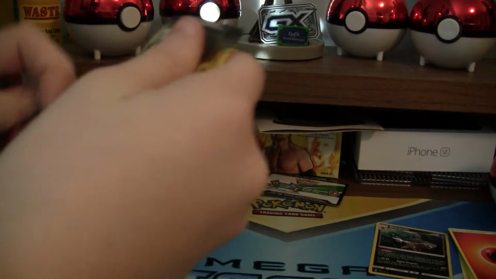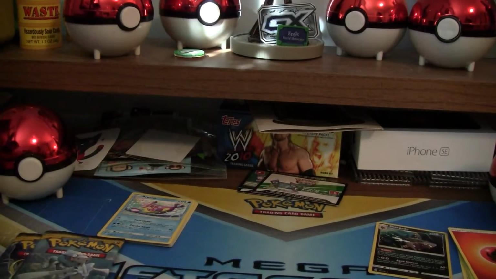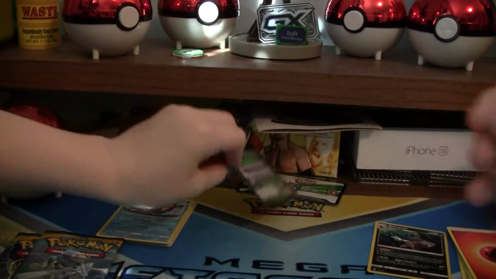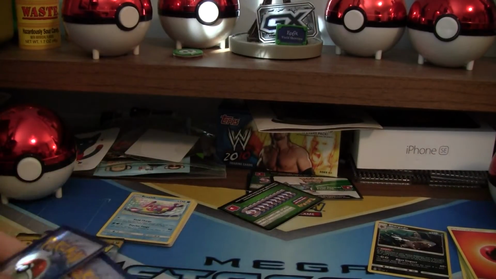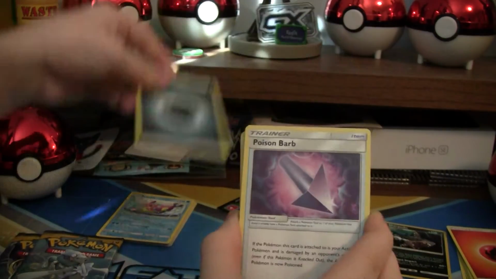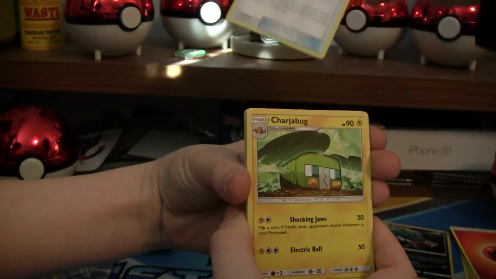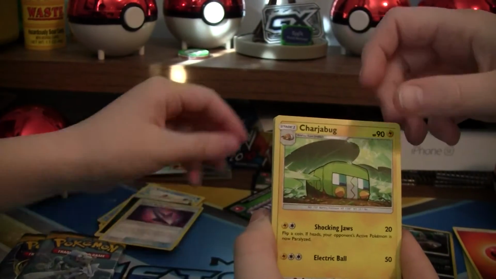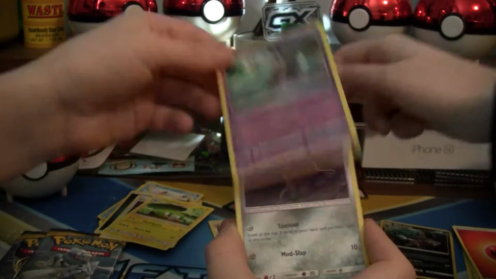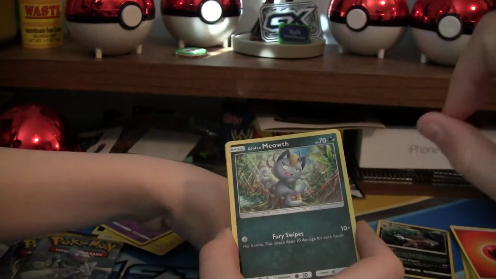Prepare for the regular rares. Regular rare town. With Dax. Yep, see, regular rare town. Welcome, one and all, to my house. Dark energy. Poison Barb. Containers. Barb. Charge-a-bug. Herdier. More like a factory. Marini. Alolan Diglett. Dupiter. It's lit.